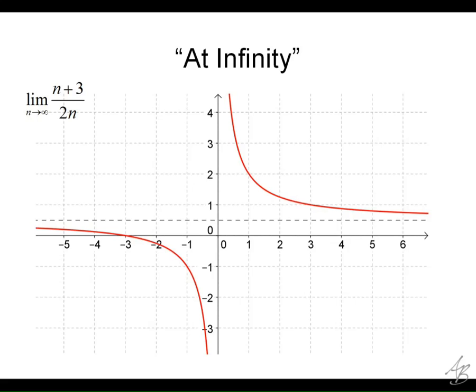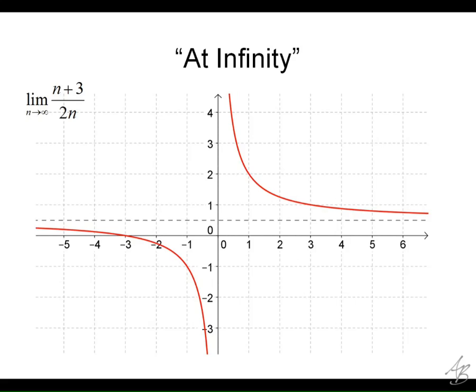Last one here, limits at infinity. So if we want to say, okay, what's the limit as n approaches infinity of n plus 3 over 2n? Again, what I said before, that corresponds to a horizontal asymptote. We're going to deal with this later when we do the area problem. We're going to look at limits at infinity a lot more closely because those are the type of limits we're going to have to use to solve that one. But we can see here that as x approaches infinity, it's going to decrease, and it's going to keep decreasing forever as x increases without bound, but it's never going to decrease past this horizontal asymptote.